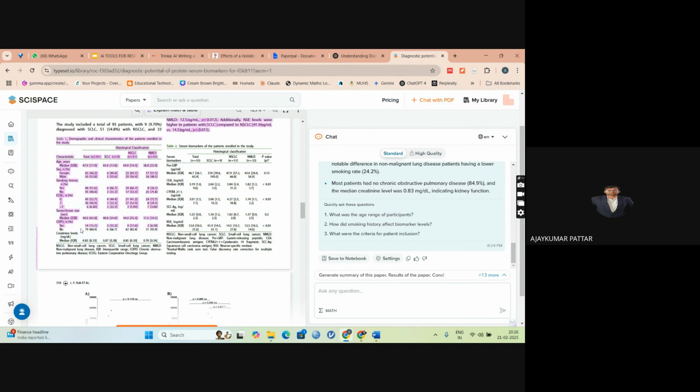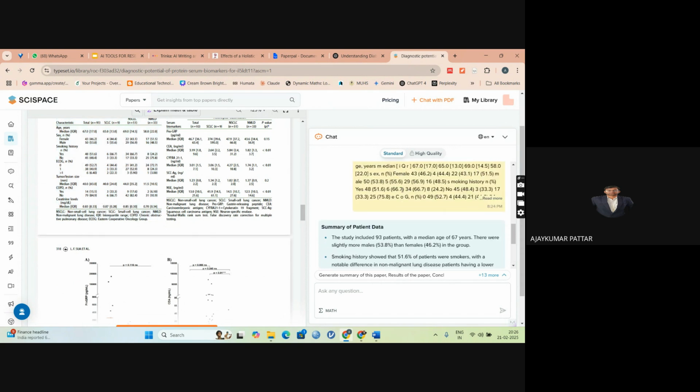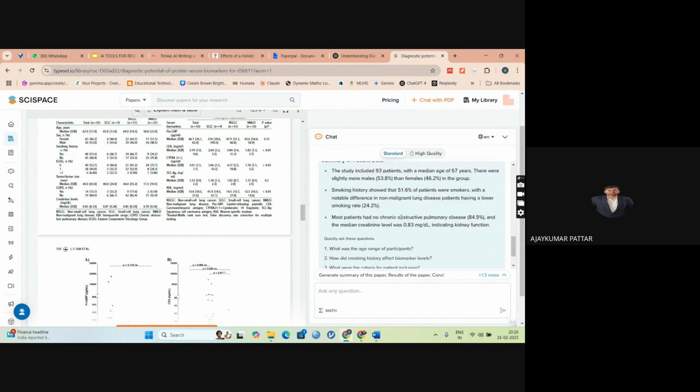No, we have to see here no one. So that is 79, 6, 32 and 31. So that is around 80, 84. It has taken the median of that particular no option, no COPD, chronic obstructive pulmonary disease. 84.9% patients had no chronic obstructive pulmonary diseases. So if you go through this particular table, it has summarized that table also very well.